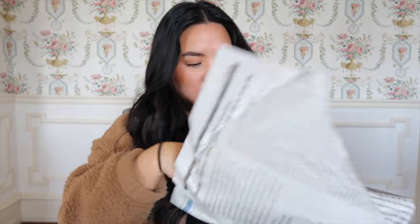And then this last one, I think, is a mason jar, but it's a wider kind of mason jar shape, and it has this beautiful texture to it and a wide opening, so I can fit a bunch of flowers in this one. Whereas these have a really thin opening.